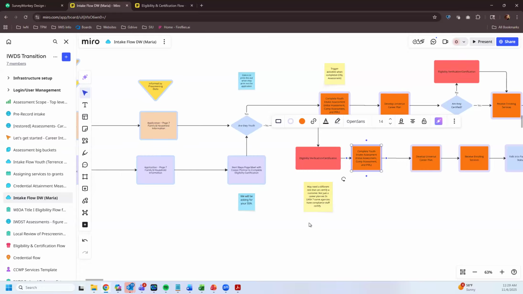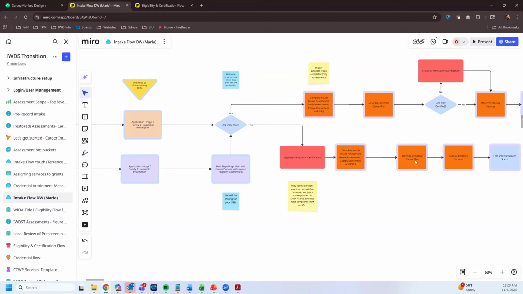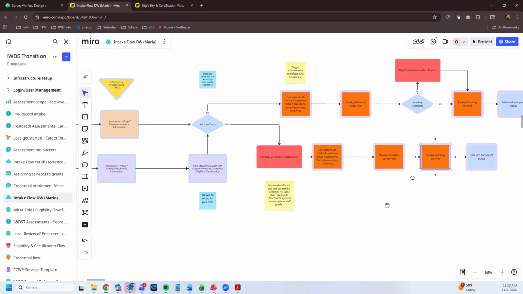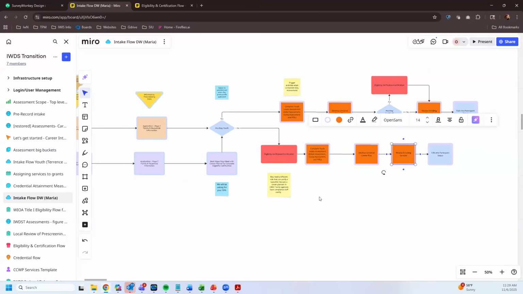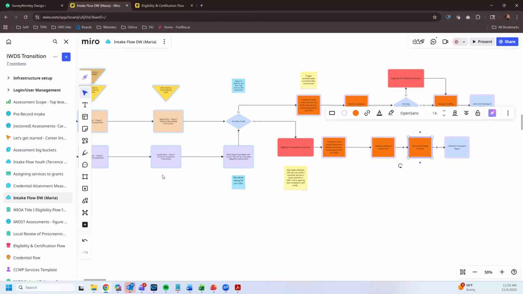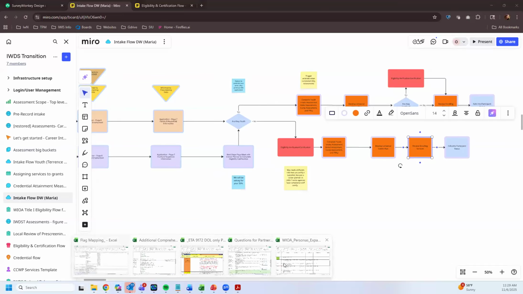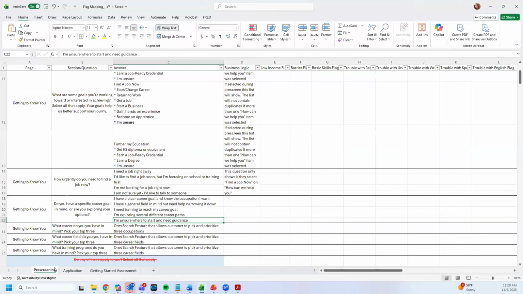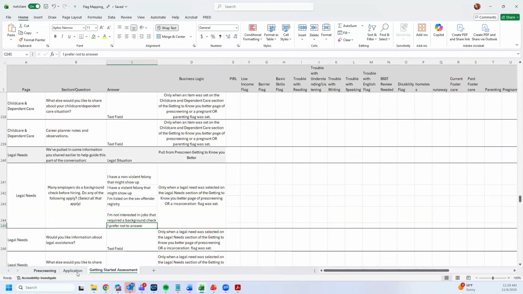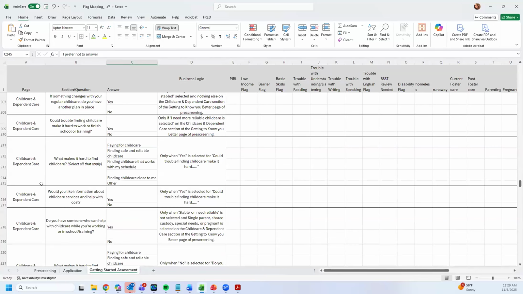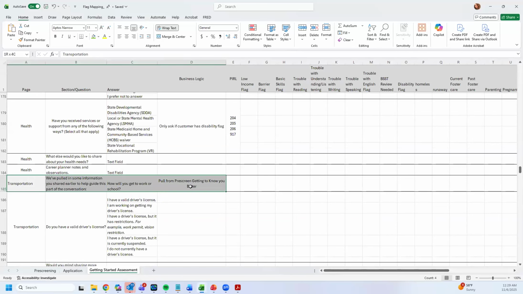But now we are assessing. We're getting started to better understand this customer so that we can then move into developing the career plan and enrolling into services. So let's make sure we are all on the same page in the process. We'll have collected a lot of information on this person already from the pre-screening and the application. That's what this flag mapping document we provide helps show: the questions we've collected in these two areas. Now we're at the getting started assessment where we're passing a lot of this information through, and that's where we see a lot of these gray boxes.